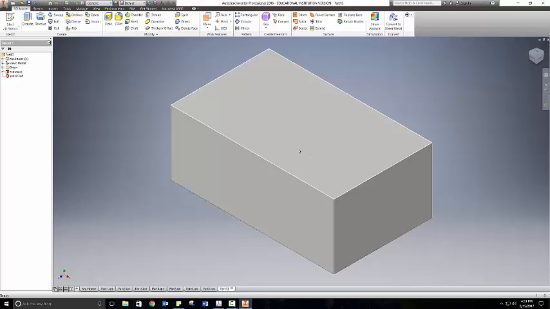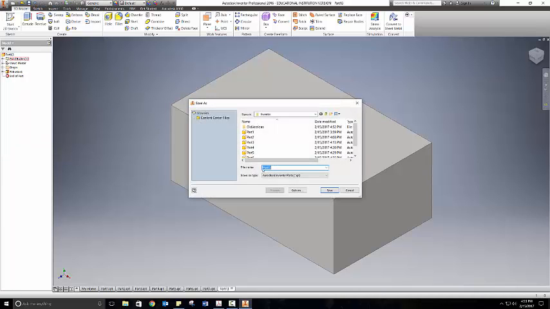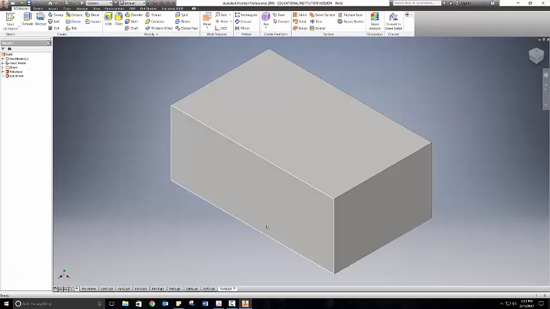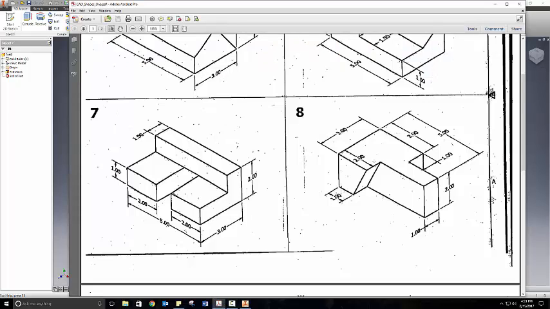Click on my little house. Okay, now we can begin to do a little bit of work on the area here that we're trying to extrude out, which is going to be part of part 8. So let's go ahead and just save this real quick. Save as part 8. There you go. So we save part 8. Let's work on the front view, which is this view right here.